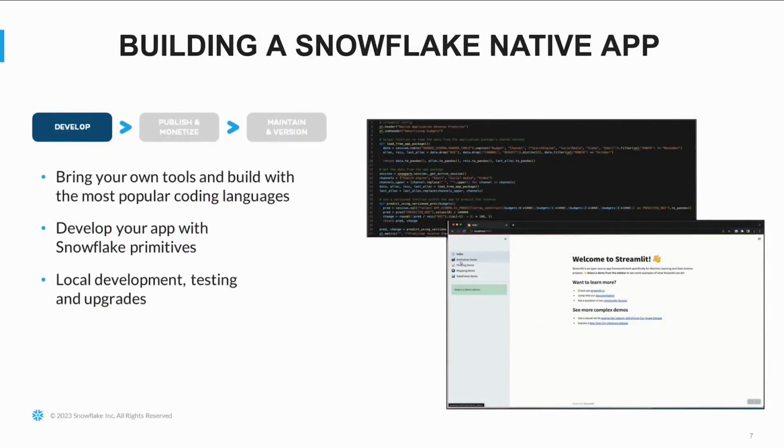All right, let's talk about building a Snowflake native app from the app provider perspective. So I mentioned earlier about being able to bring your own tools and also programming, writing code in your preferred programming language. You're going to be working and developing your app. You're going to be working with Snowflake primitives, so things that you are already very familiar with. You would be able to code and write against these primitives in your own preferred coding language.